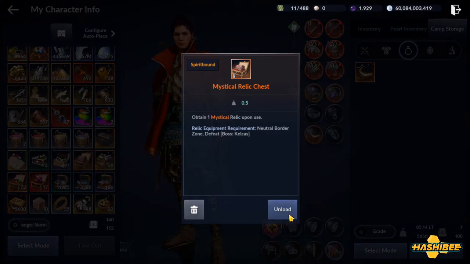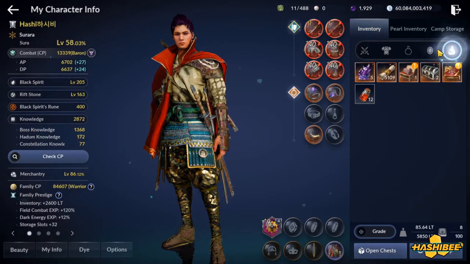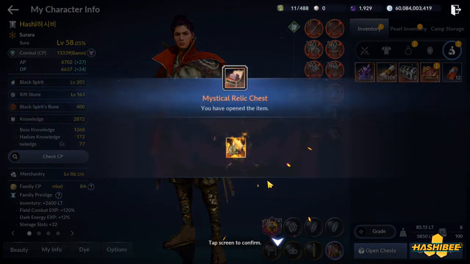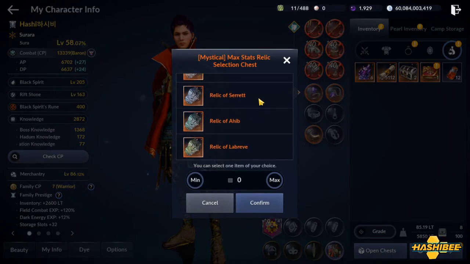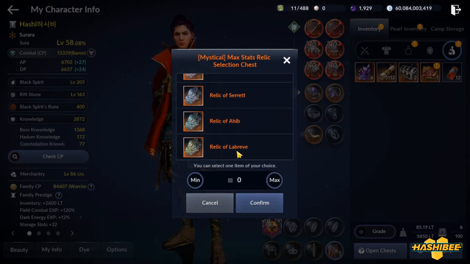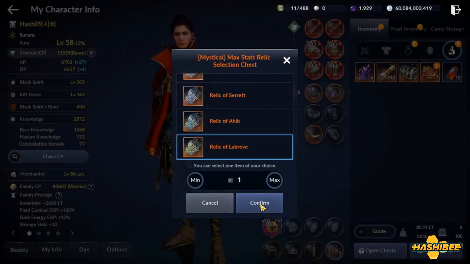I'm not playing that often, that's why. Oh my god. Let's use this. Relic of what? Relic of the Brave, maybe? Relic of Ahib. The Brave. Let's do the Brave. Relic of the Brave. One.